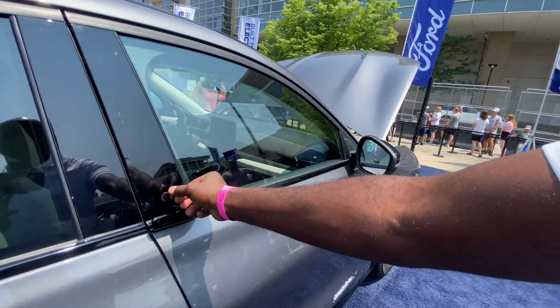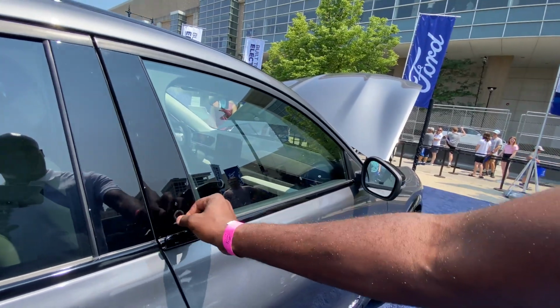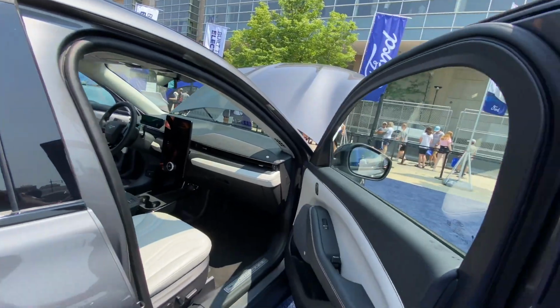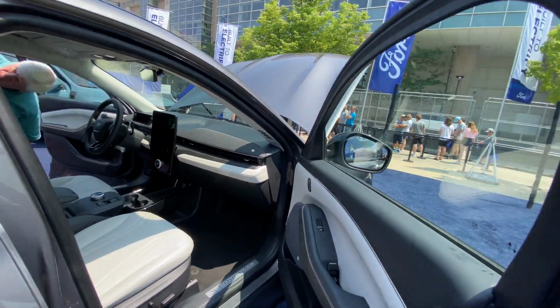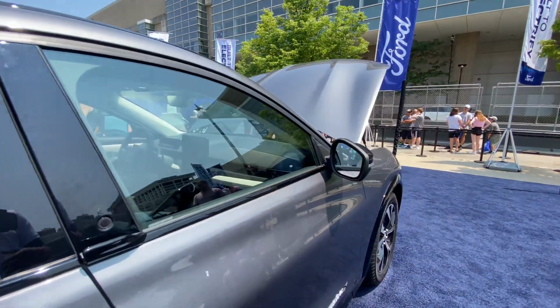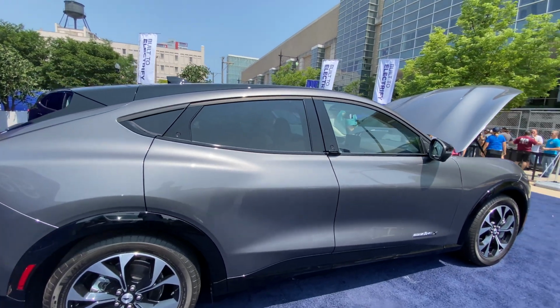Again, like you've seen everywhere, to open it up, you just touch this button here and it kind of pushes back. This is electronically controlled, so you don't really have to hold it, just put your hand on it. You just touch it, and it will open by itself. You've got this huge, I believe, 16-inch screen that is vertical. Thanks to the likes of Tesla, everyone's now going to this vertical screen. Horizontal is old now, so everyone's going vertical.